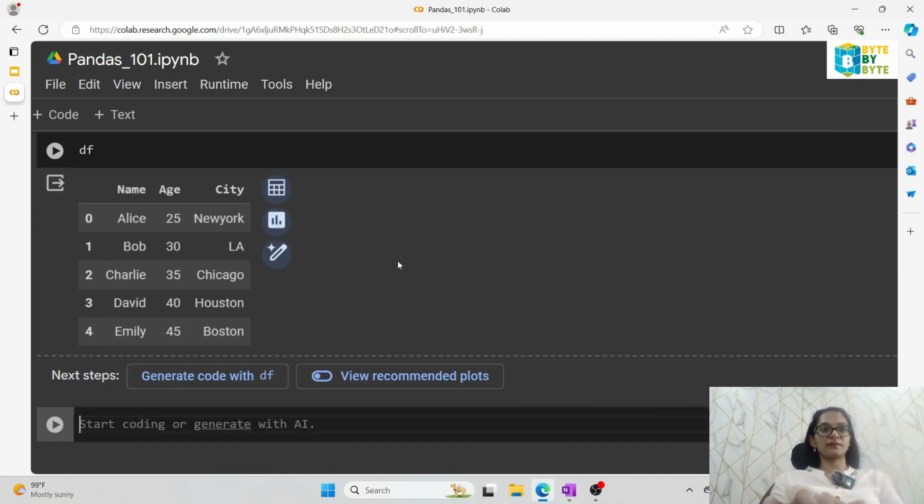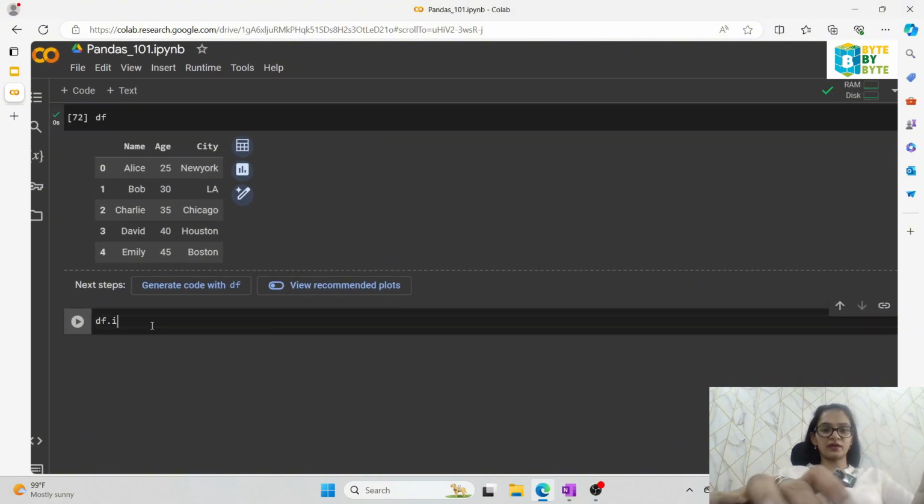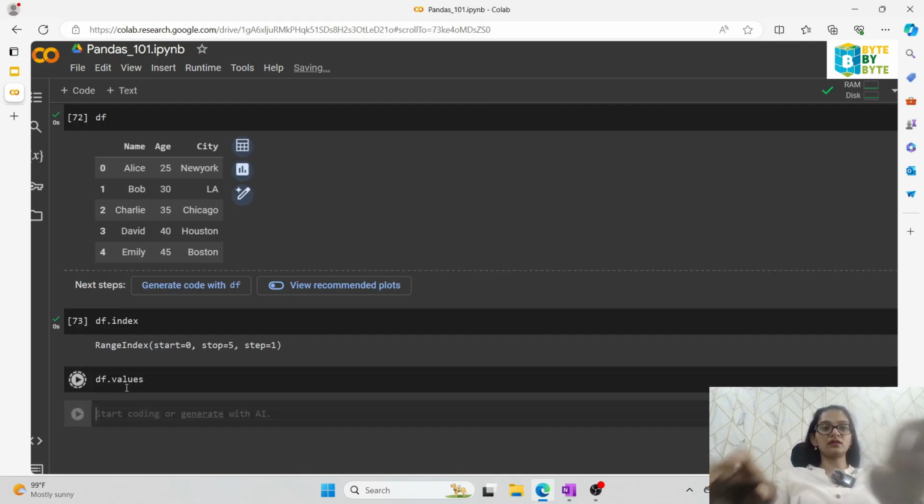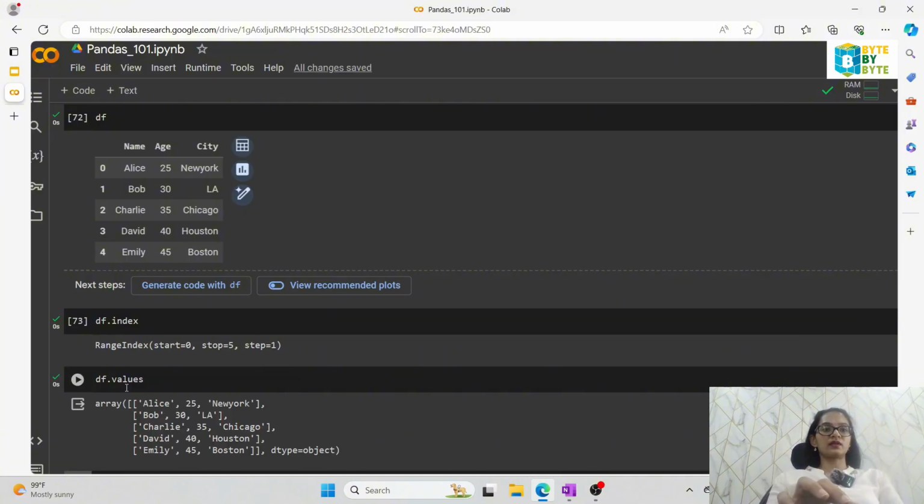If I say df.index, we will get the indexes, which start at 0, stop at 5 with a step of 1. Then if I say df.values, I will get the values that are present, this is one value, this is the second, this is the third, and this is how you get the values in the DataFrame.